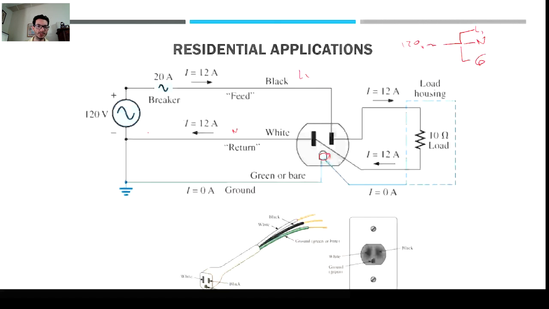Excellent. So, for instance, you have a 120 RMS socket, and then there's usually a 20 amp breaker installed either behind this element or at the panel board, and it will break the fuse or the breaker if the current exceeds 20 amps. Okay, and you can get more than 20 amps, say if you connect a microwave plus a little toaster oven plus a lamp, and if you keep connecting things, you'll draw more current.